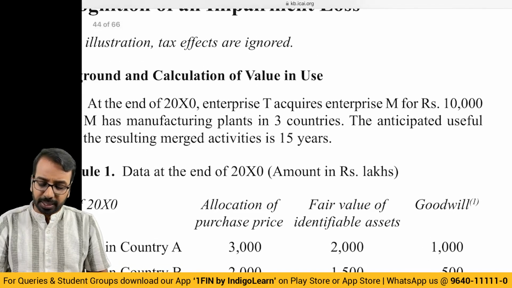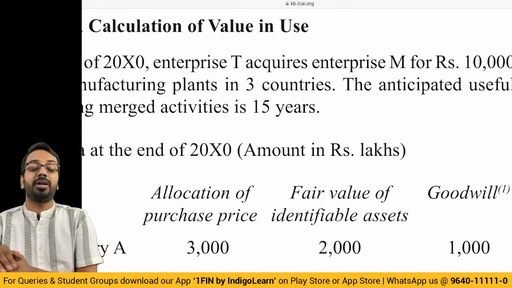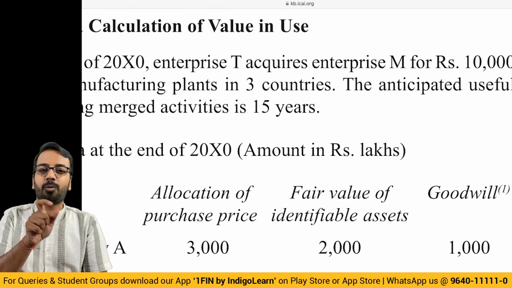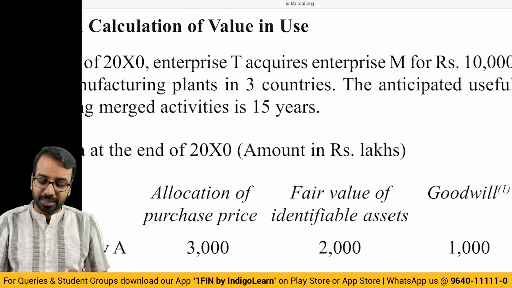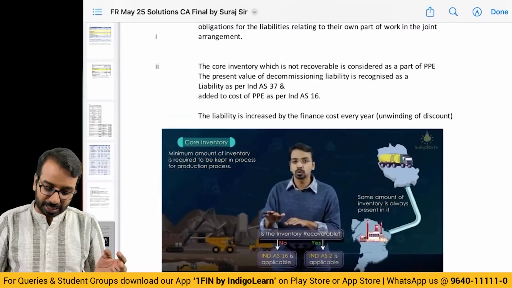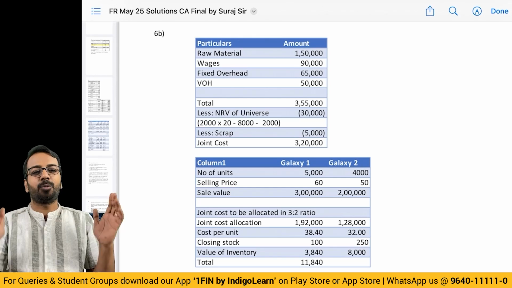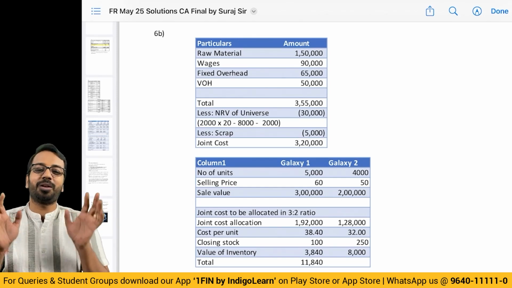Only issue is here it is fair value of identifiable asset. I have a problem with the question where they have used the term fair value of net identifiable asset. That is what makes the question slightly incorrect, but still we can solve that in the examination. Then we had some simpler questions, like the question on inventory. I have been telling this in the class, the MP1, MP2 question. If at all they ask from inventory, in Inter or in Final, this is one of their favorite questions.